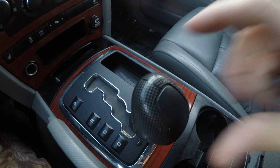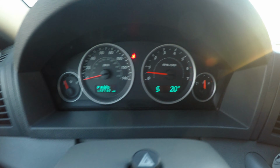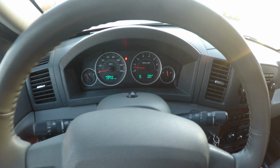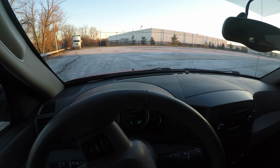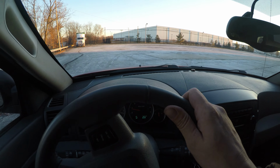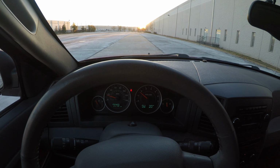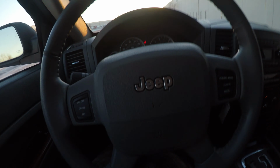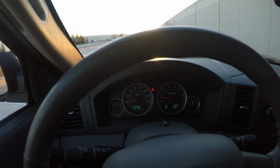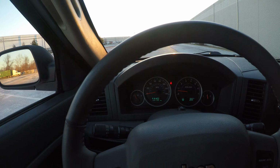So to take it out again, we need to make sure we're in neutral, and then we're going to hit this button here again, and you'll see the light is turned off. Let's check out our reverse gear real quick. Reverse is good. The beeping you hear, that's because of the seat belt. Let me buckle up, otherwise it's going to beep the entire time. It's much better.